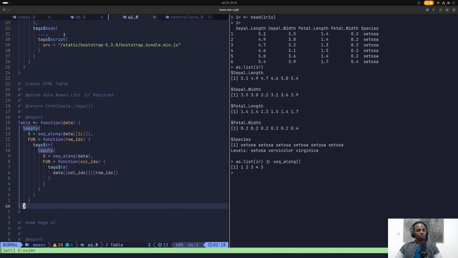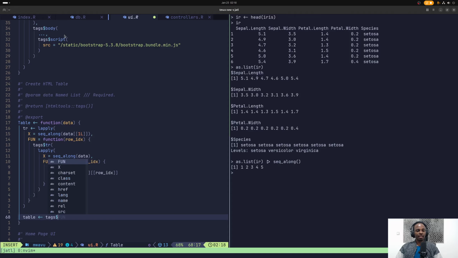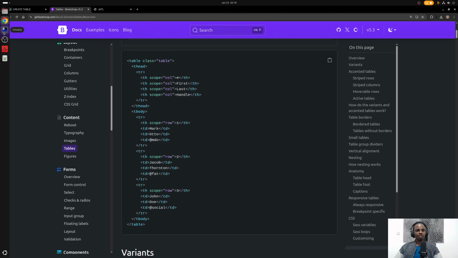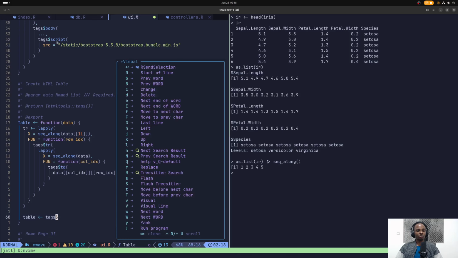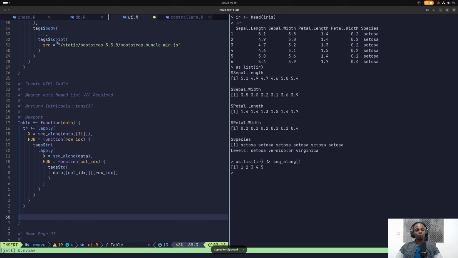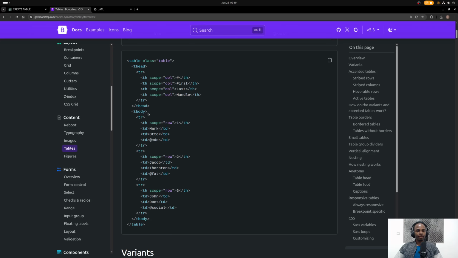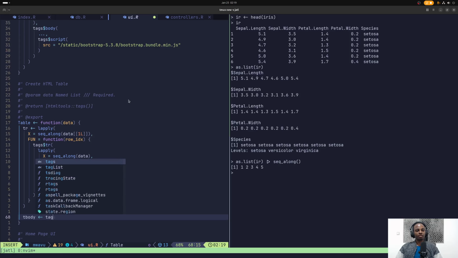So this is the TR. And for me to get the table, it's going to be tags subset. Oh, actually, this is not going to be the table. This is going to be the body. So T body will be tags subset T body. And then we pass in the TR.